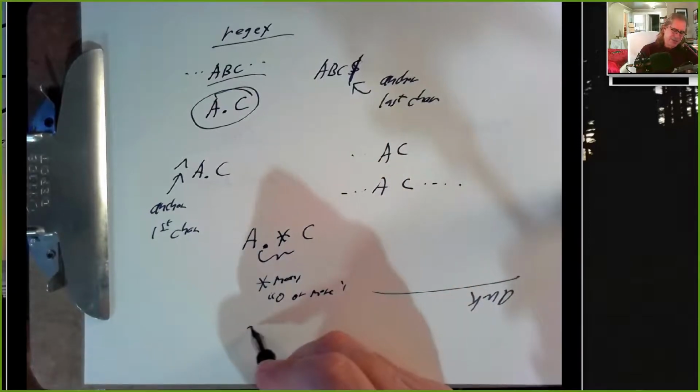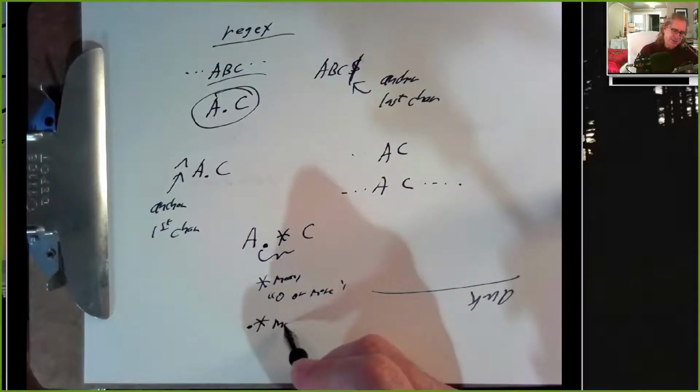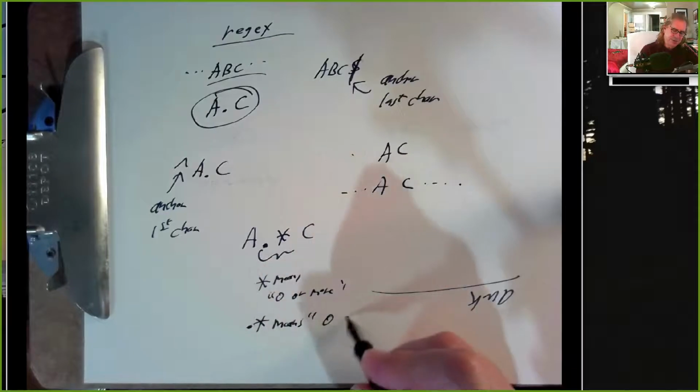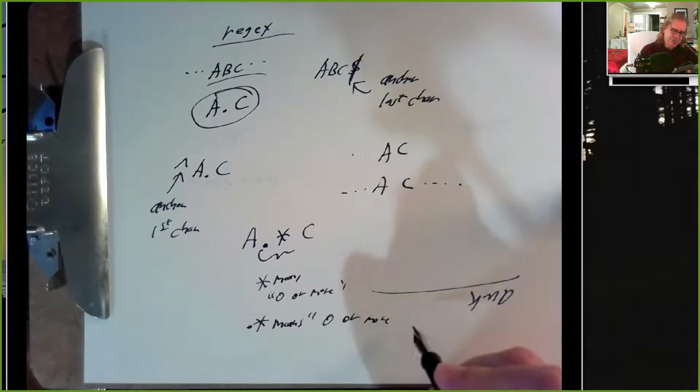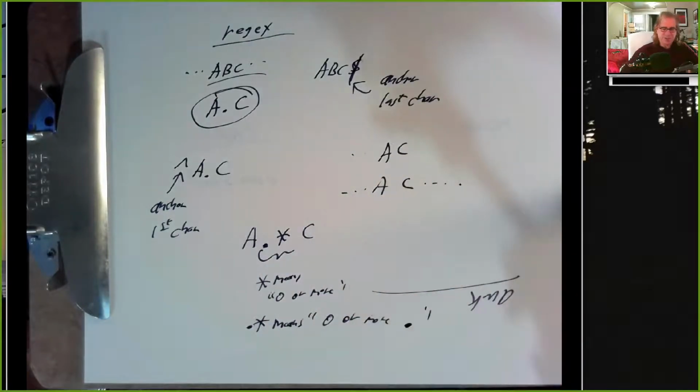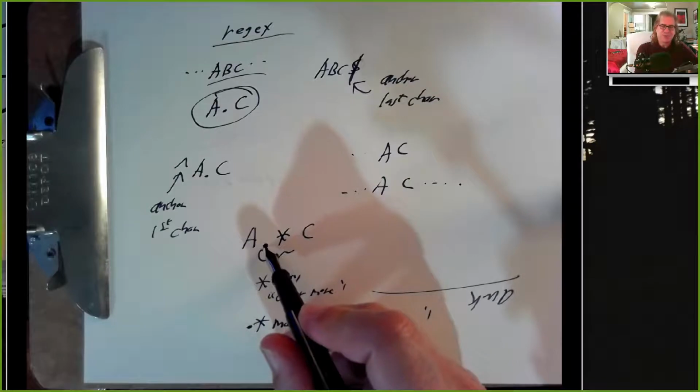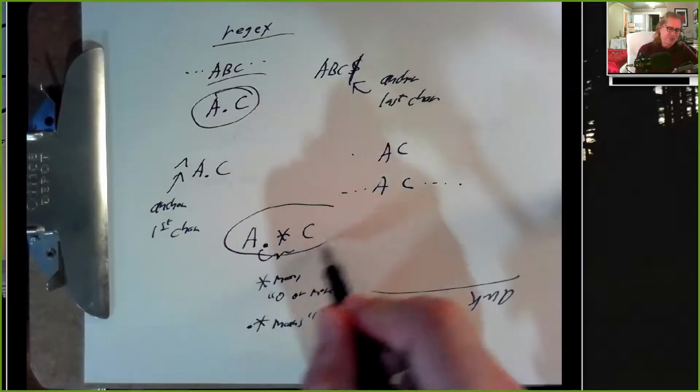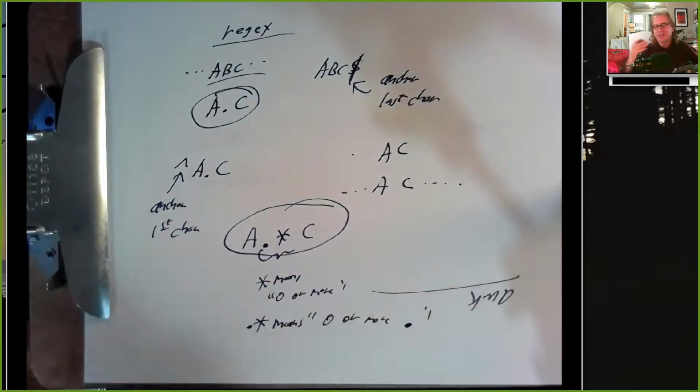And the period star means 0 or more occurrences of this period, which a period can be any character. So this will match 0 or more occurrences of any characters. So this whole regular expression would match an A followed by 0 or more characters followed by a C.